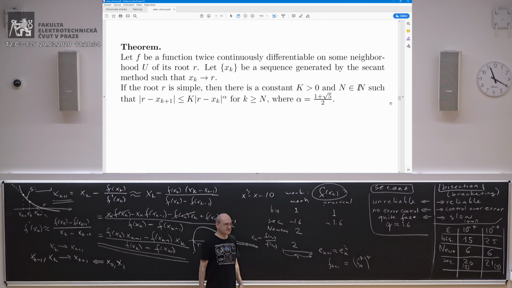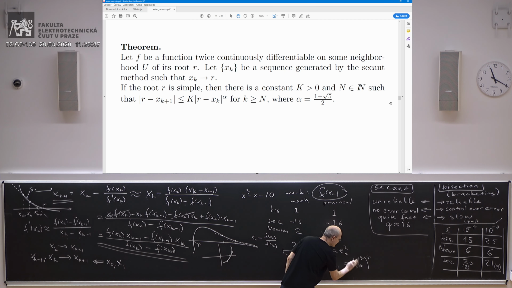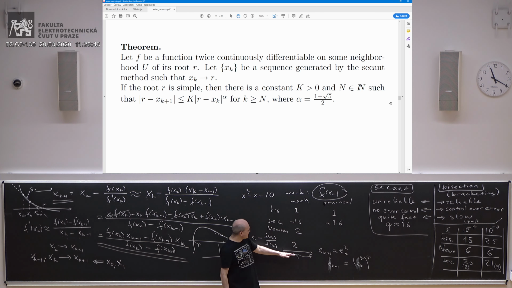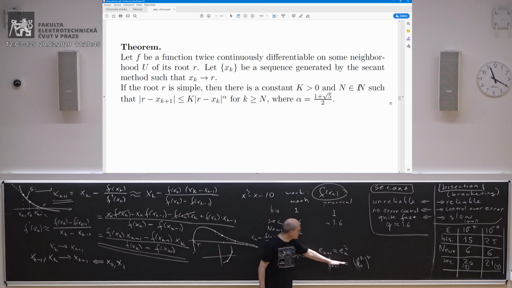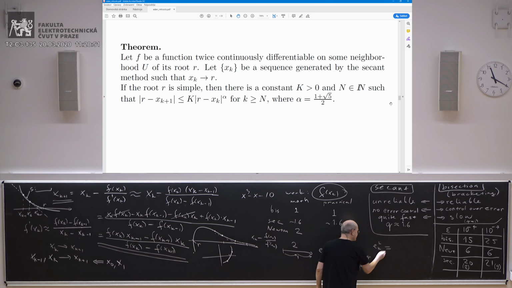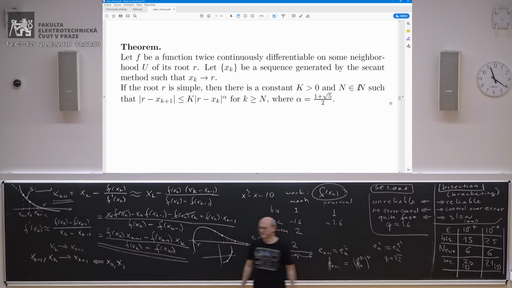That's how the practical point of view sees it. I guess I can afford to put E here. Now, these two procedures are in fact the same. This is the mathematical point of view, this is the practical point of view. So if we compare them, we can see that ek squared should be what? How much is this? This is ek to q squared. So q is square root of 2. So we can say that the practical point of view for Newton yields rate of convergence 1.4.